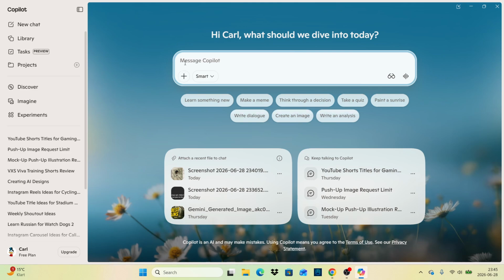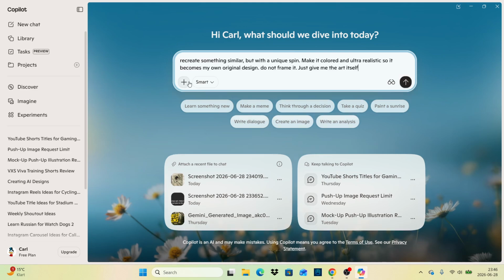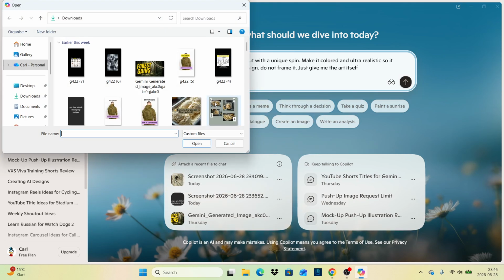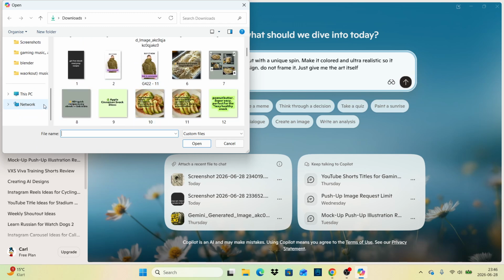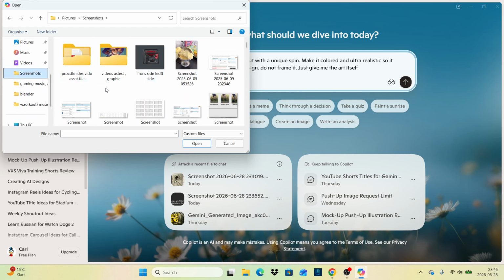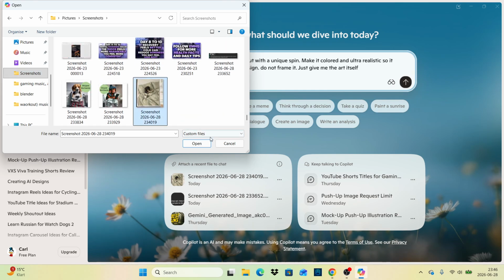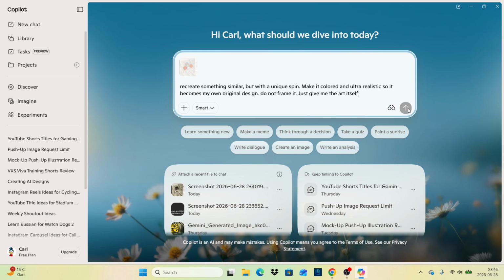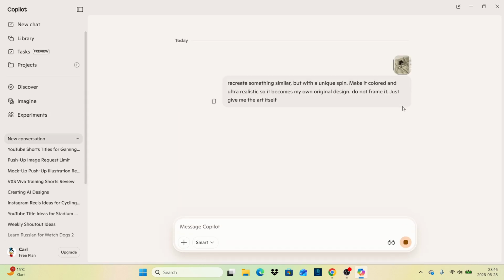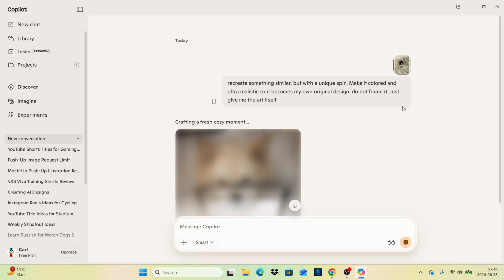Copilot, and we do the same, and we add an image file, and this is what I prefer, because you don't have to have a watermark on this. There will not be the same image, but you get the same result.